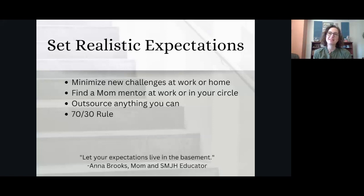Something we talk about a lot in our support groups here is the 70-30 rule, where when you become a parent, and especially a mom, you can't expect to be 100% where you are. You are always maybe 70% where you are currently and 30% over here thinking about baby and home life. Or maybe while you're at home and you've got your baby and home life 70%, you're still thinking about that 30% that's left at work. So it's part of the process of learning how to split energies a little bit in order to keep all the balls in the air. That takes practice.